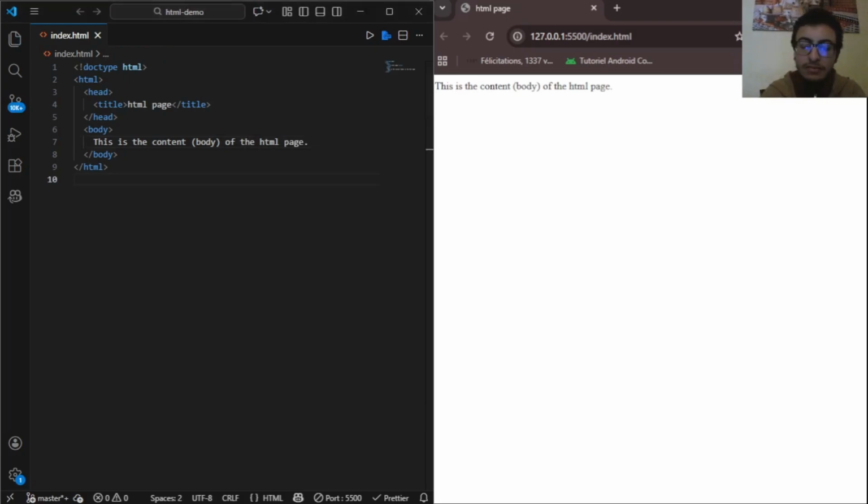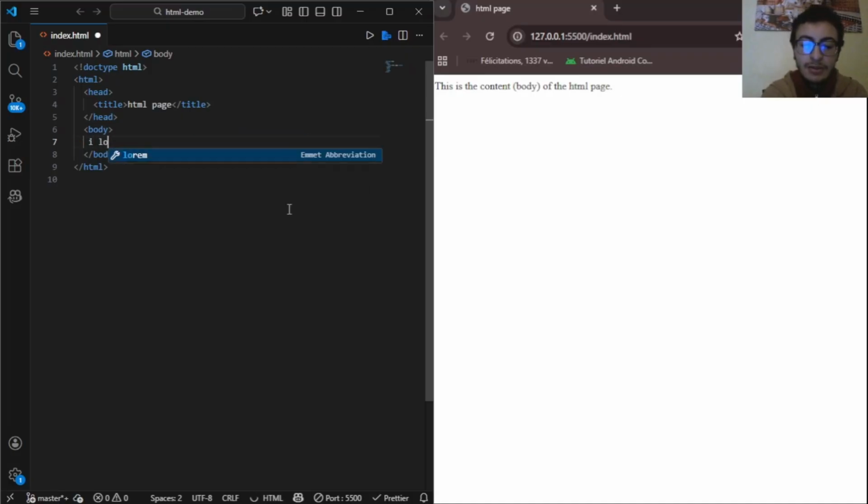So as you can see here, I've started by presenting to you the most basic HTML page. Here we have the title. You put your title within the head, and within the body, we've started with a simple, regular text. You can modify it. For example, I love programming. For example, I love teaching. I love teaching others, for example.